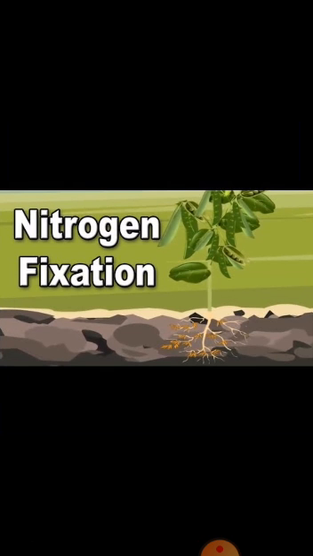Next topic is nitrogen fixation. So, let us see the role of microbes in nitrogen fixation. Plants require proteins for their growth, and this protein they make when they get nitrogen, and this nitrogen they get it from the soil. As plants use the nitrogen from the soil, it gets depleted, that is, the amount of nitrogen present in the soil gets used up and is reduced. The adding back of nitrogen back to the soil, that is, its replenishment, is done by the nitrogen cycle.